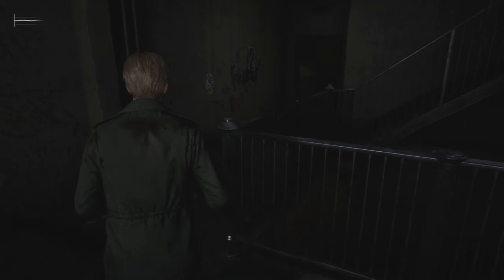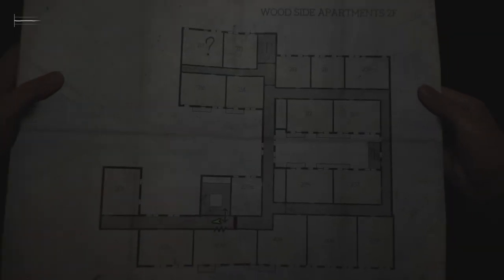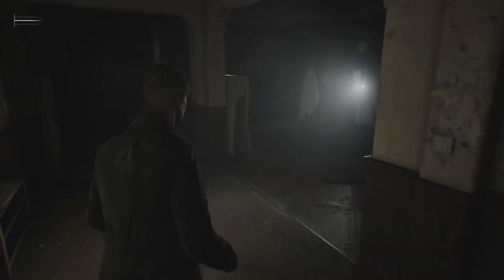So let's start doing the second floor. Hello? Is anyone there? Is anyone there, man? Now also here, we need an item. Now you see how the apartments are much creepier and much better than it was outside. And now here we are actually getting the flashlight, guys.